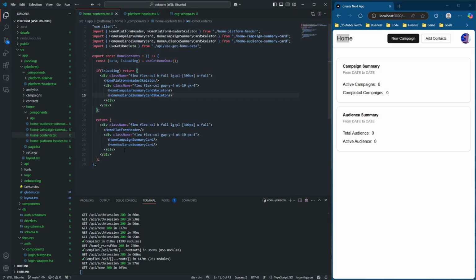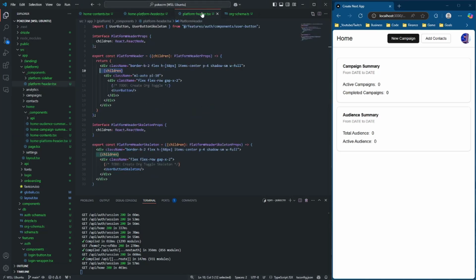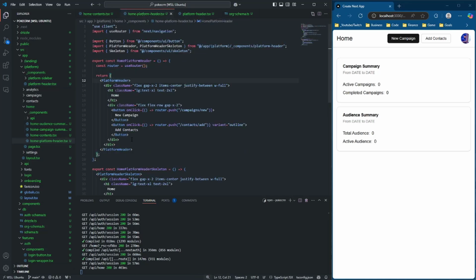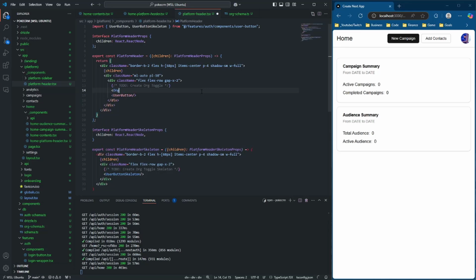So if you remember how we put it within home platform headers, we have this home, and we have these 2 buttons within platform headers, and we're inserting it into this children bit, right? We're taking the children that's being passed in here as props into platform headers, and then we're dropping some extra stuff on the side here. And so we're going to need to create org toggle.